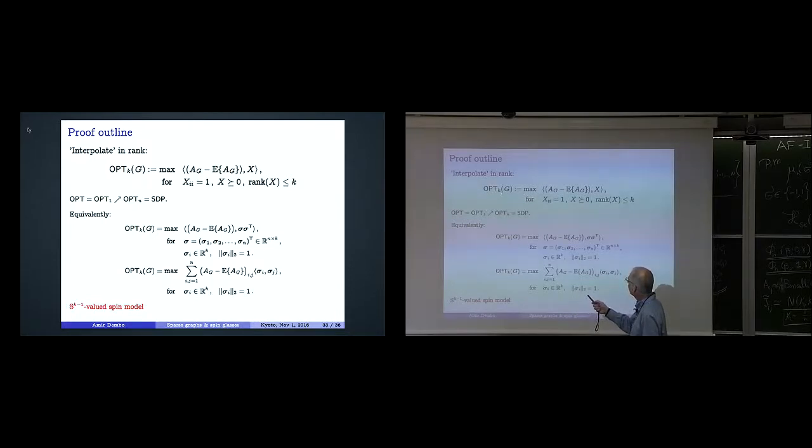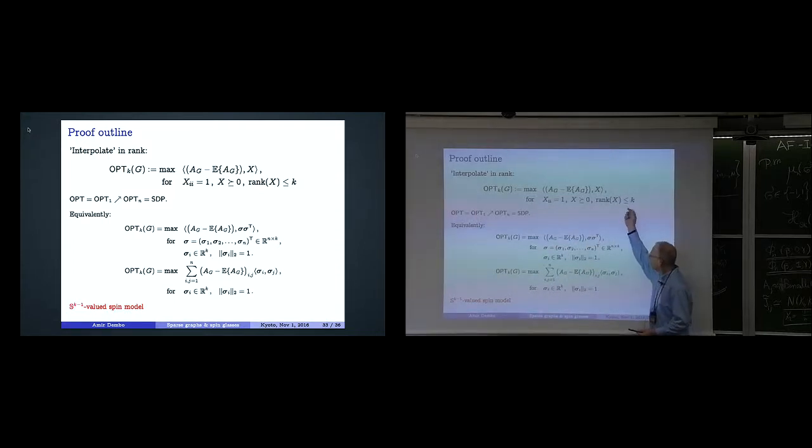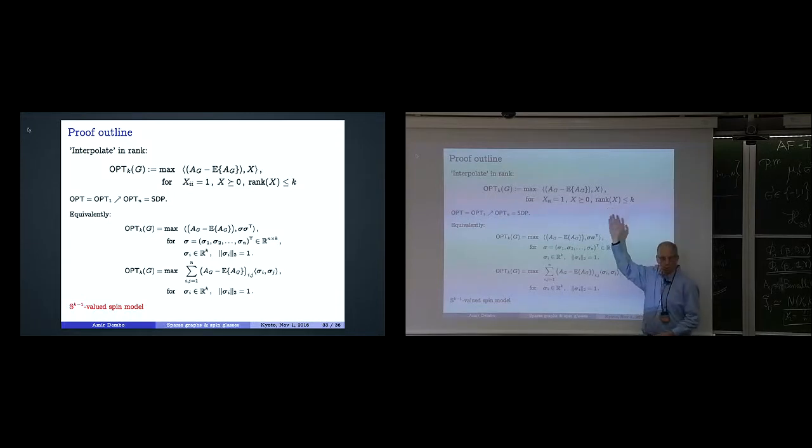So I'll define opt k of g as the problem that we have at hand, except I added a constraint that the rank of the matrix X is less than or equal to k, okay? So I put the rank constraint on the matrix X. Of course, if I take the problem n, then I put no constraint because every matrix of size n by n has rank at most n. So the answer opt n is the SDP. What happens if I take opt 1, if I put rank 1 and the diagonal elements are 1? You can check that there is only one possibility, that the matrix is sigma sigma transpose. First of all, a rank 1 matrix always looks like sigma sigma transpose, non-negative definite. And if sigma squared is 1, well, there are two numbers, 1 and minus 1. So opt 1 is what we start with. So what we want is this one. And of course, as you increase the rank, you relax more. So you have a monotone sequence that connects from what you want to what you need.